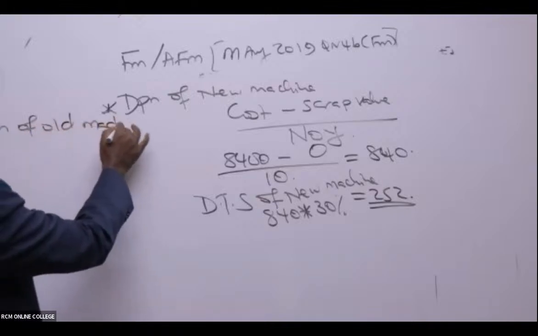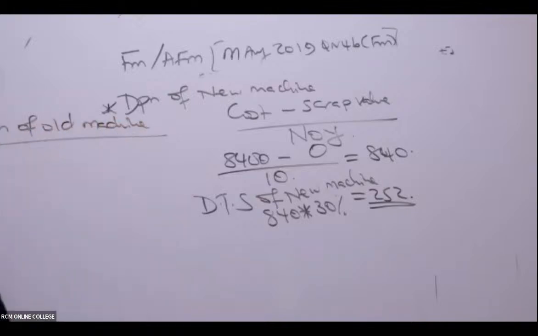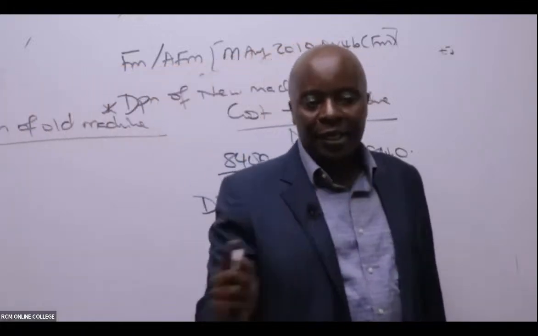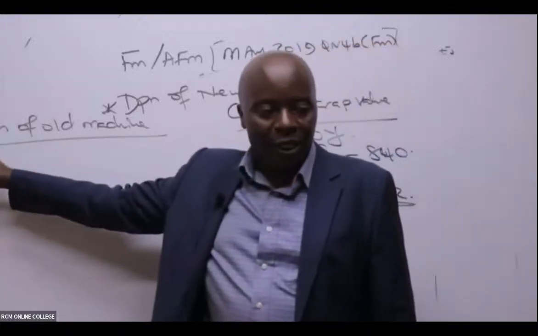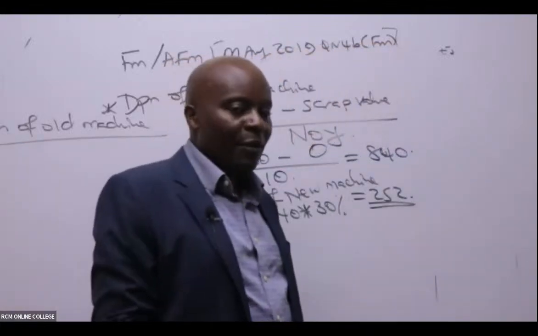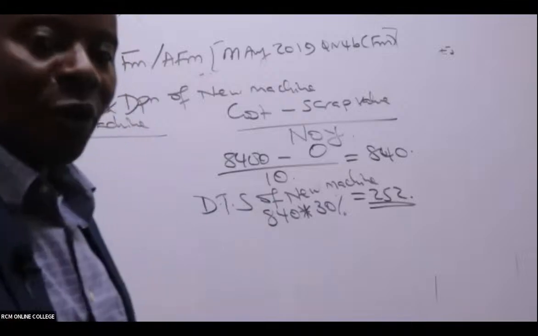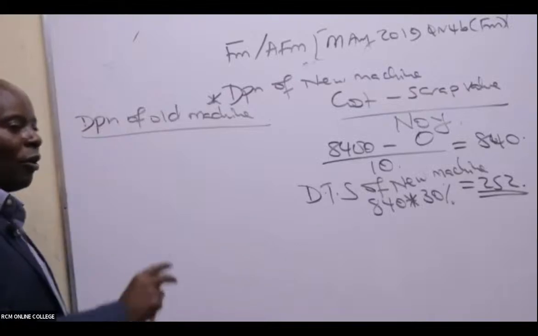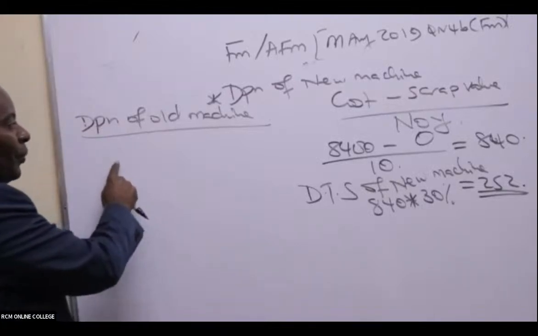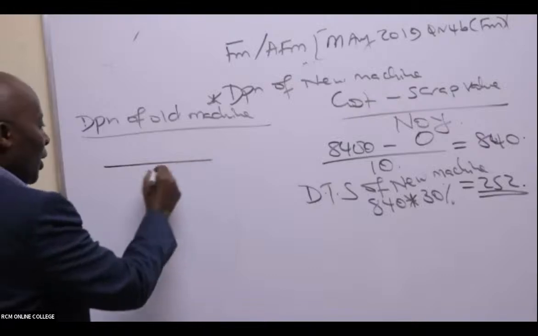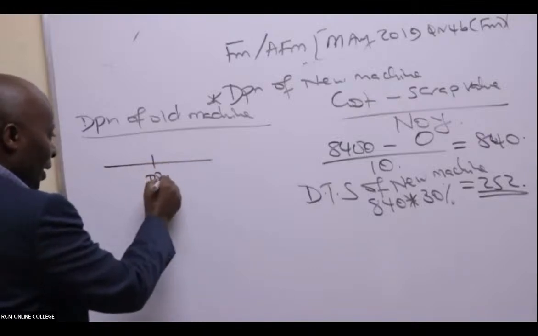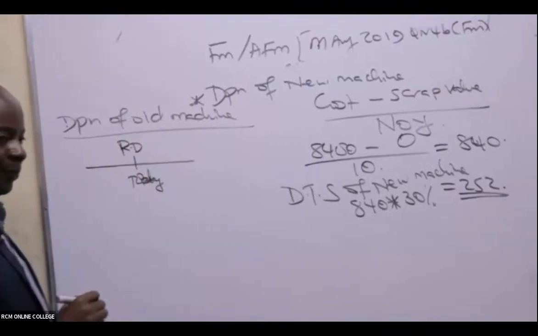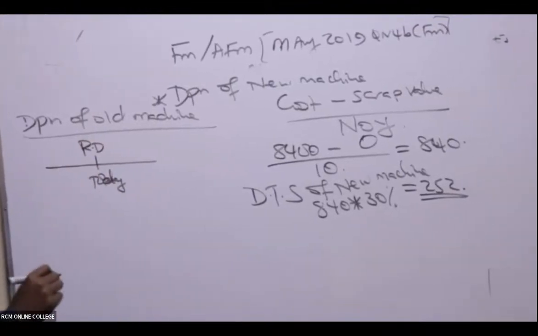Depreciation of the old machine. I'm so sure this is what normally defeats most of these students here, who will not be able to handle this depreciation of the old machine. Now remember, here we are today, when we want to make, in this case here, what we call the replacement decision. Today, when we want to make this replacement decision.